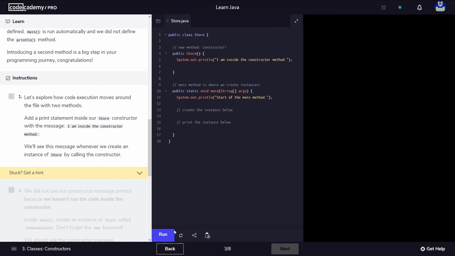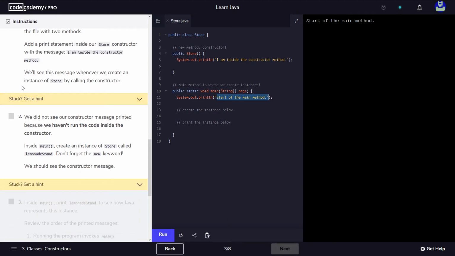Okay, so if we run this, we get start of the main method, because this is what we currently have in our starting point. So in the main method, the system is going to look for whatever code is put in here, and currently we only have this code on line 11, which says display this text on the screen: the start of the main method.